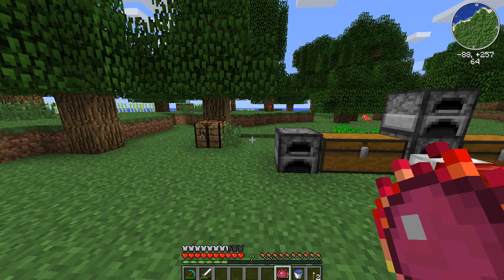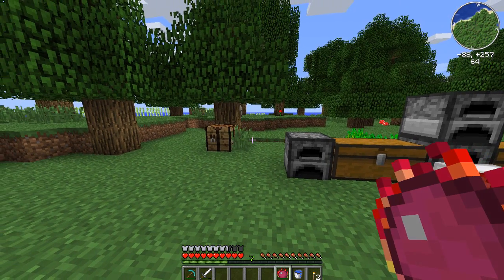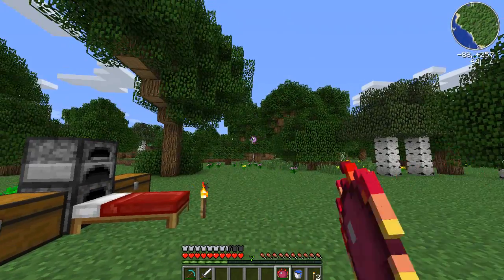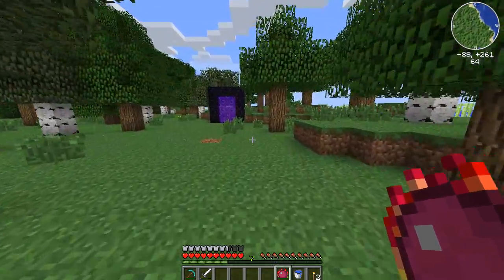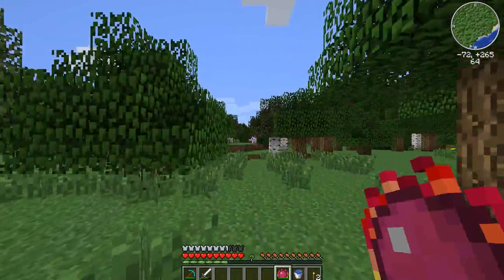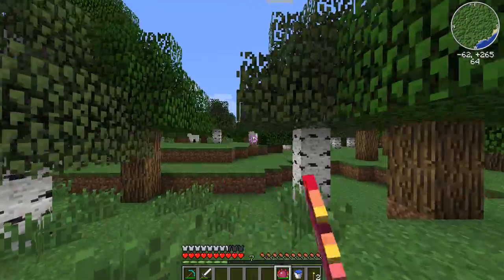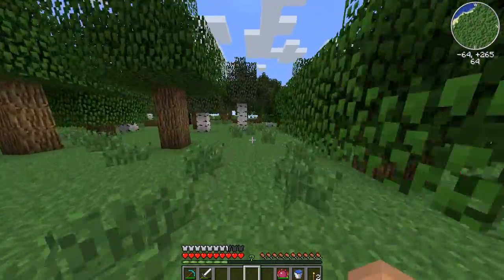Oops. I have no idea what this is doing, but I remember you could press V. I think if you fire that little ball at, I think it's a skeleton or a zombie, it could turn into a sheep or something. A passive mob, basically. Mob, not mod, mob. Oh, I don't know what I was doing then. Okay, now we've got that.